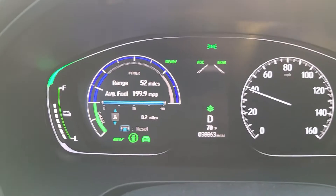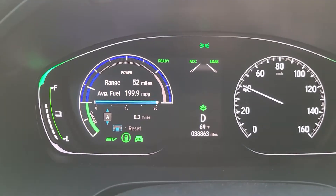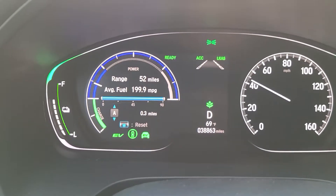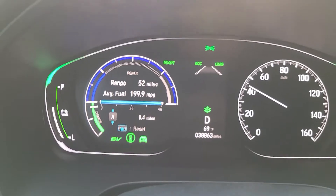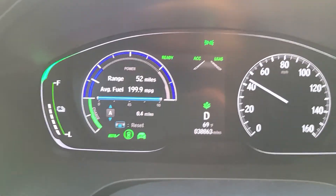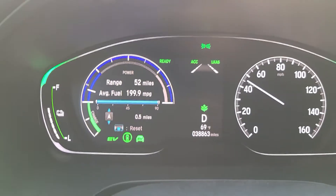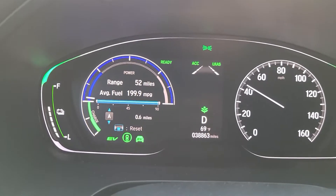Wow, it's going down quickly. As you can see, I'm not pressing on the gas hard — going very soft, very very soft on the speed. Letting go of the gas right now. You can see that we went 0.4 miles, almost half a mile. 45 miles per hour — I am just gliding at 45 right now, not really pressing on the gas.